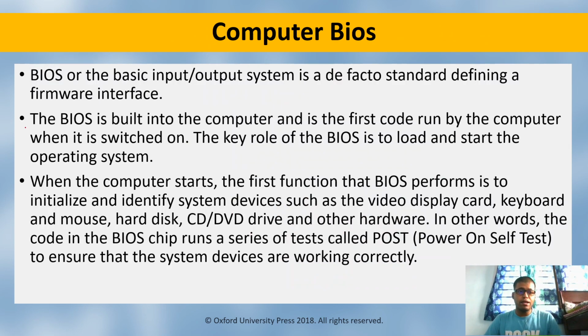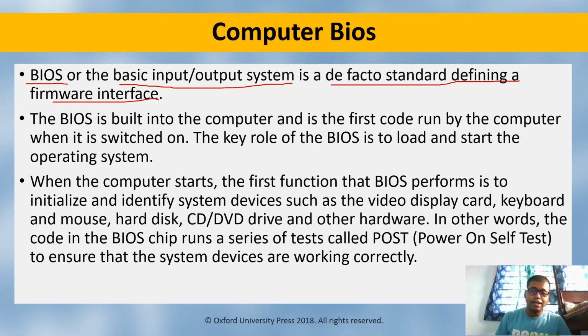Now there is a part which is known as BIOS. BIOS stands for basic input output system. It's a de facto standard defining a firmware interface. De facto means by default, we can say, the standard defining the firmware interface. Firmware defines how the different components will run. Okay, so that has been written in the BIOS.